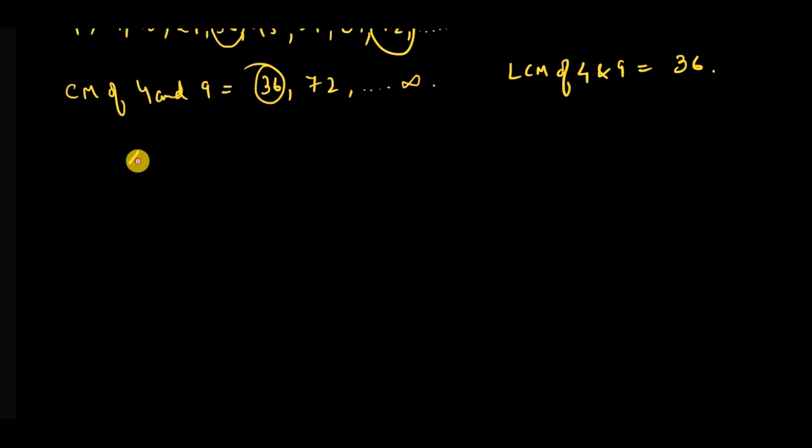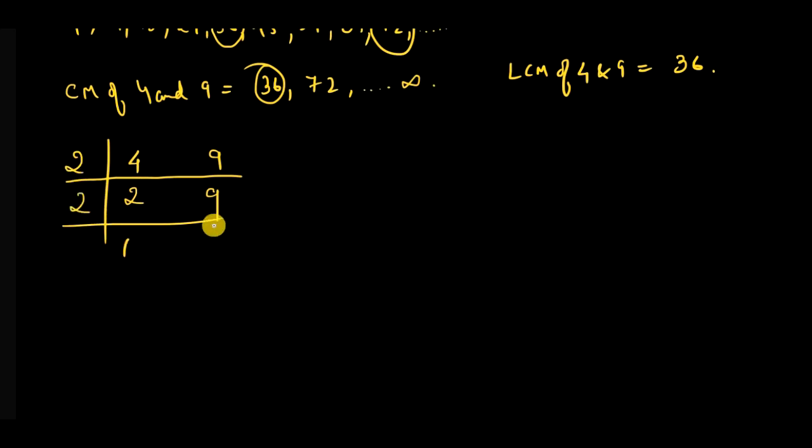So I need to find the LCM of 4 and 9, right? I need to write it down here: 4 and 9. Alright, let's take the first smallest prime number, 2. Is any number among them, not both, any one of them, divisible by 2? I have not written it down because we don't know whether any number will be divisible by 2 or not. But we know that 4 is divisible by 2, so I'll write down the 2 here. So 2 and 9 as it is. Again, is there any number divisible by the same number? Yeah, there is. So 9.